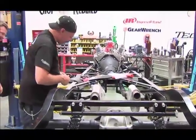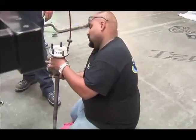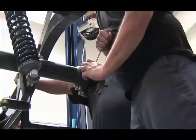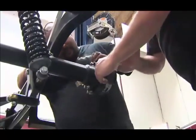Hardest thing we worked on was probably the rear brakes on the vehicle. Normally you get axles, they have holes in them, so you can assemble your rear brake assembly, get your backing plates on. And of course, these are heavy-duty aftermarket axles, and they don't have any holes in them. So it was kind of difficult to get everything put together back there without any holes.